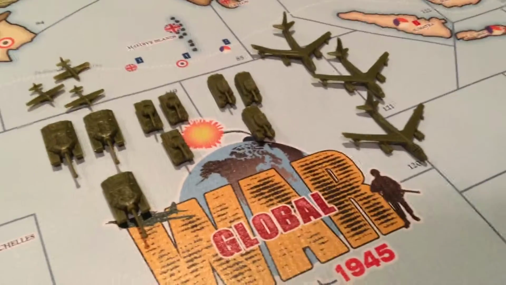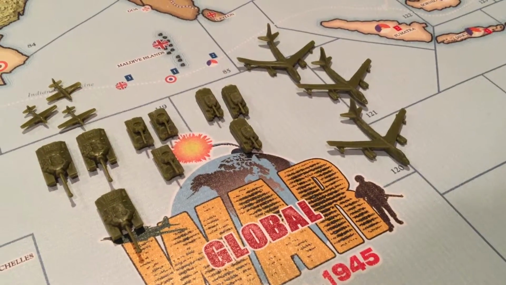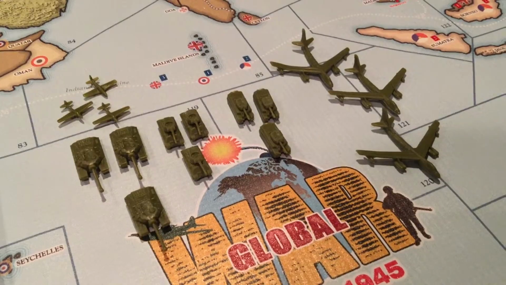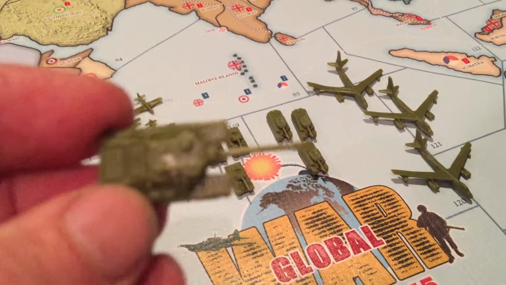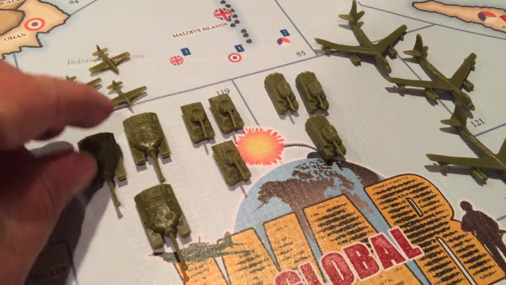Today we're going to be talking about Champions of Freedom, the newest Global War expansion set. And in this expansion set, you get 5 new units, and this is from a series called Bring in the Heavies. We have a German, a Japanese, and an American series, bringing you some of the heaviest units in the war, like this T-28 super heavy tank. These are 9-4s.